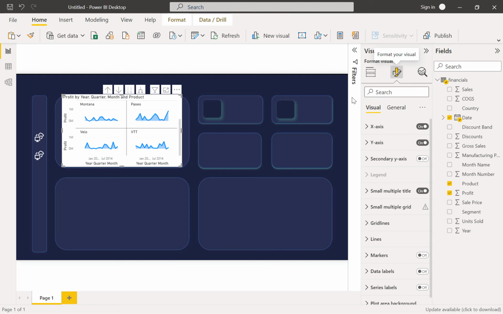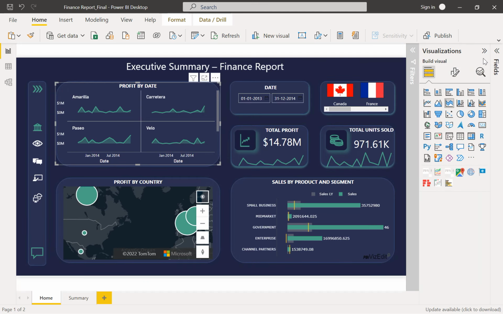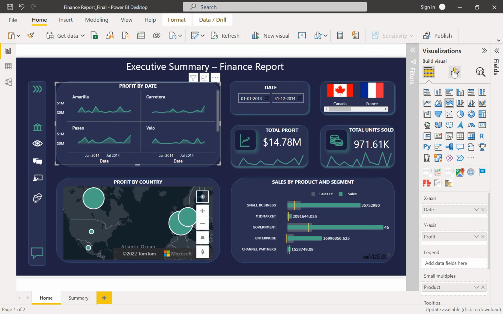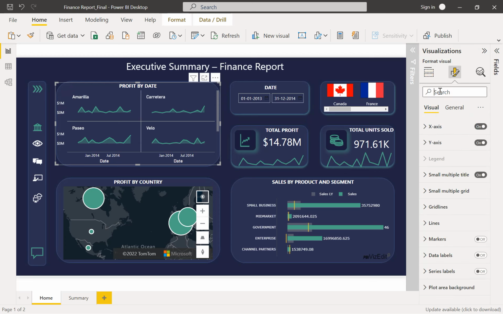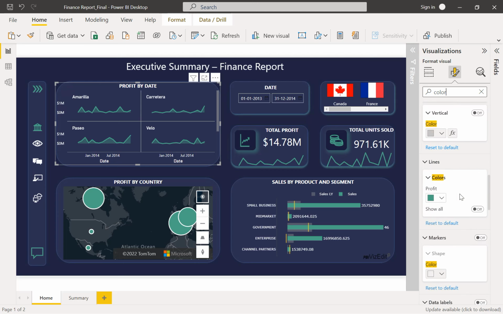Okay. So now that this is done, if you want to use the same color as I have taken, simply go to the visualization, go to the format, and in the search bar type in color and scroll below.